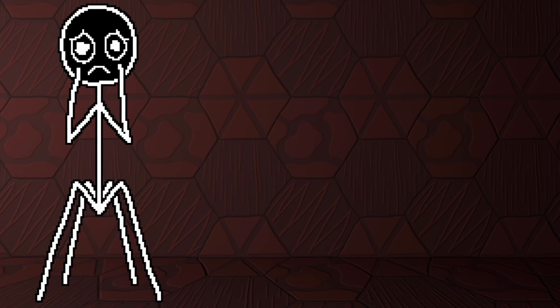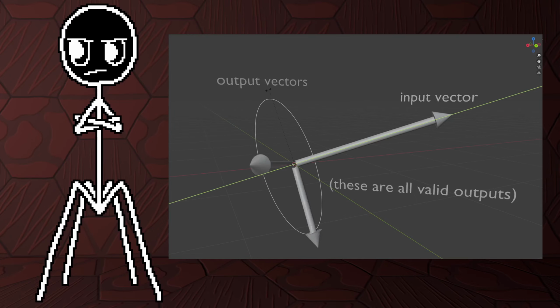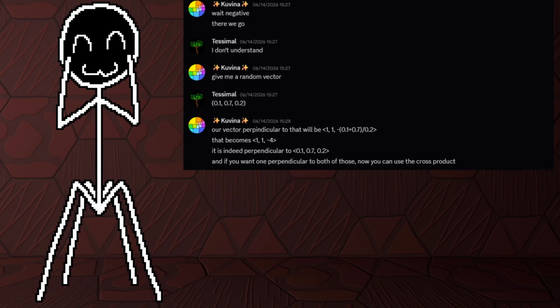When I started working on it the next day, I couldn't figure out how to get 2 vectors that were both perpendicular to each other and a third input vector, whilst having a consistent chirality rule. The trouble is that this is a multi-valued function, which is hard to design for. I asked my friend for help with the math and they were able to come up with a formula, which was super nice of them.